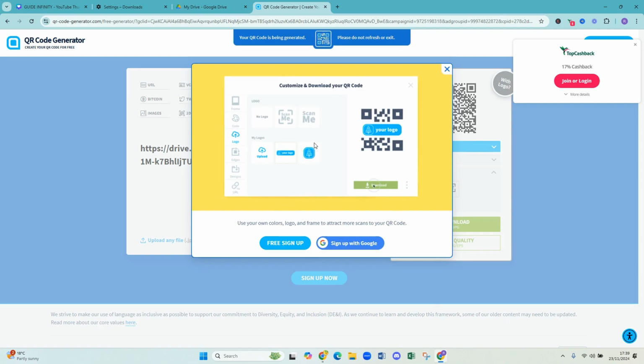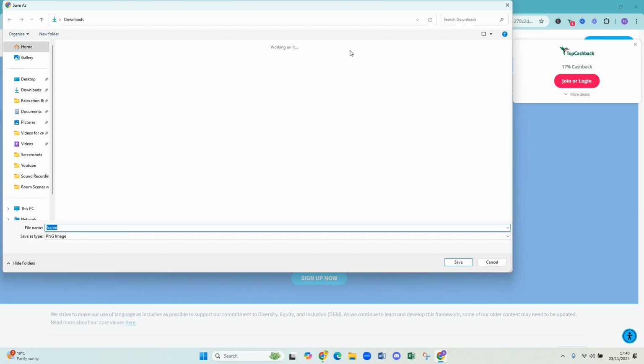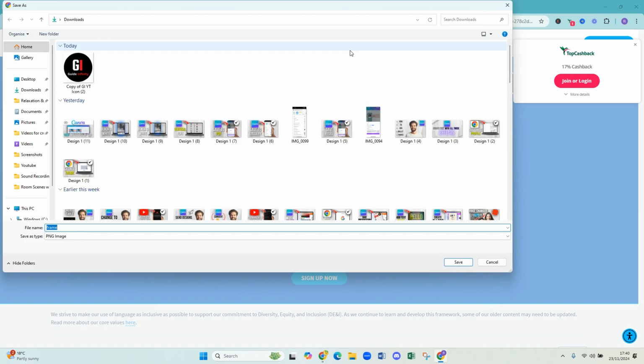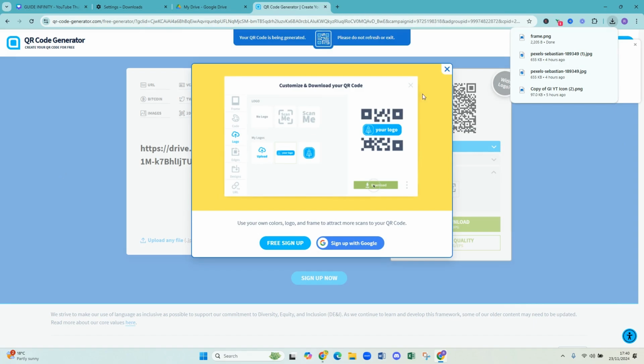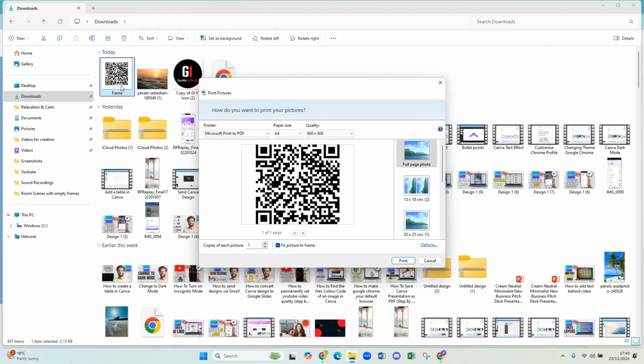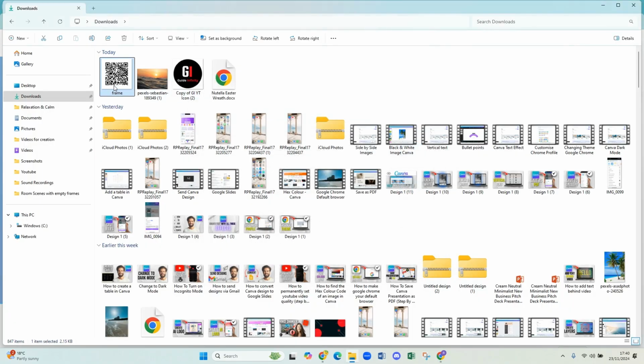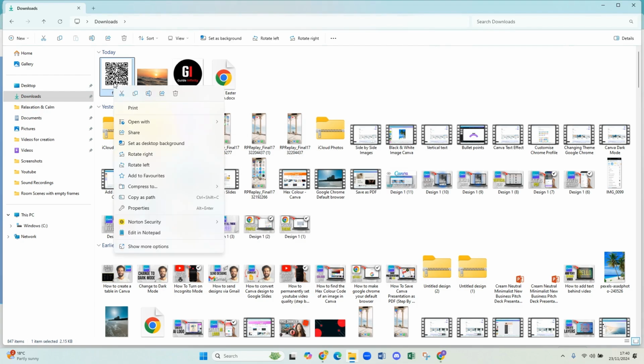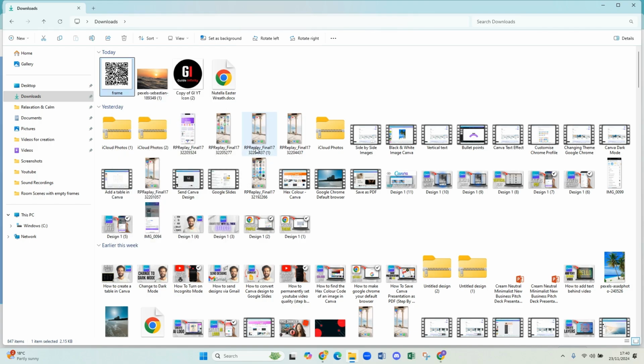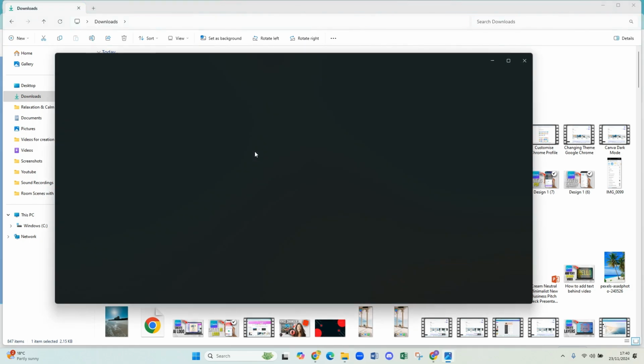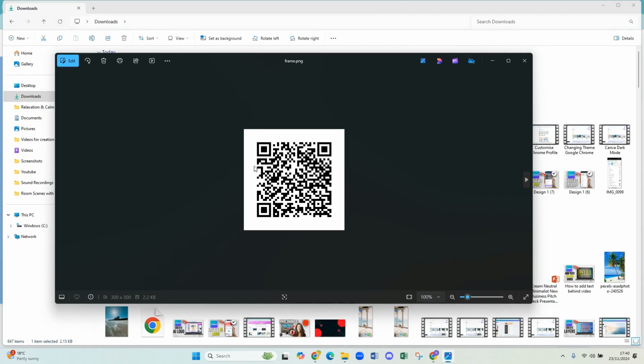Just wait for it to load. Don't worry about refreshing or anything. That's no problem. And then we're just going to save it in our downloads. And there we go. Amazing. Okay, so that has now been done, and that can be used on your artwork, on your designs. If you want to do it on your posters, like for your business or anything, you've now created a QR code that is going to take you to that folder in the G Drive.